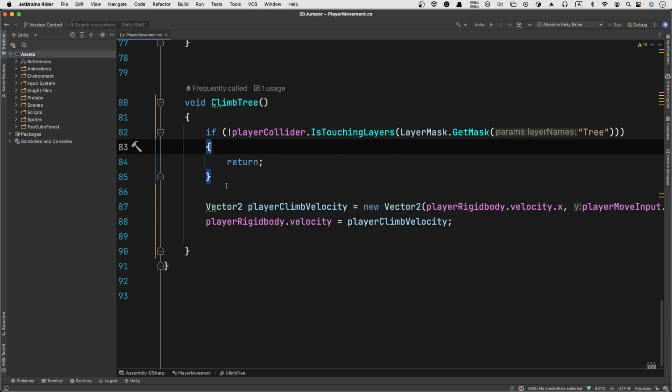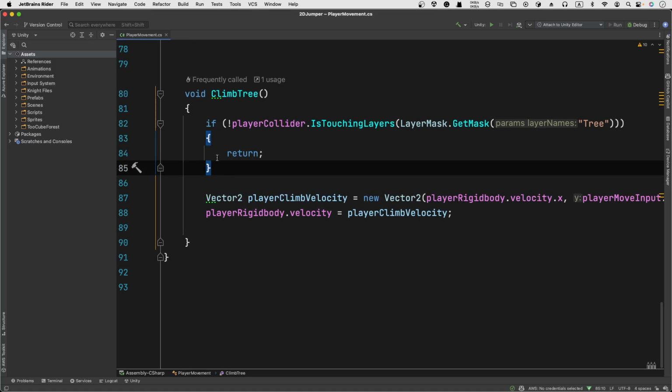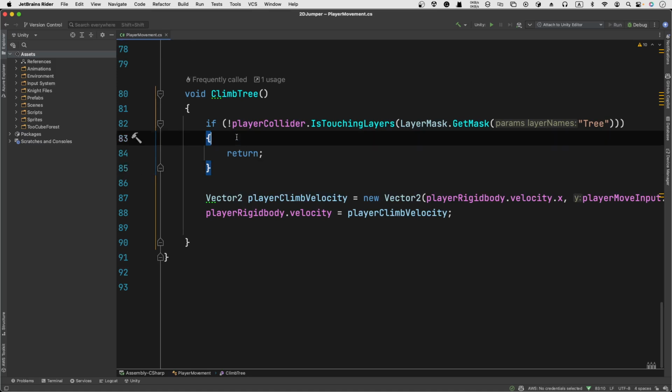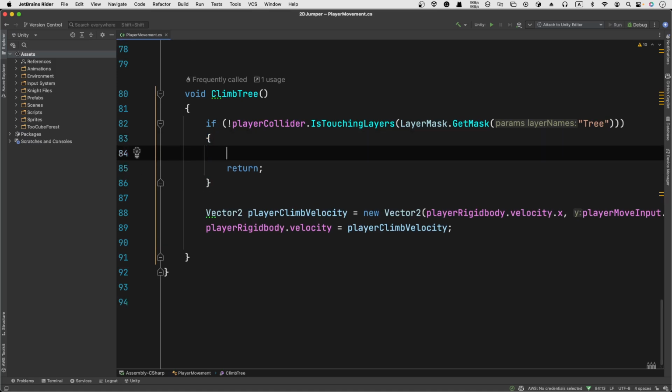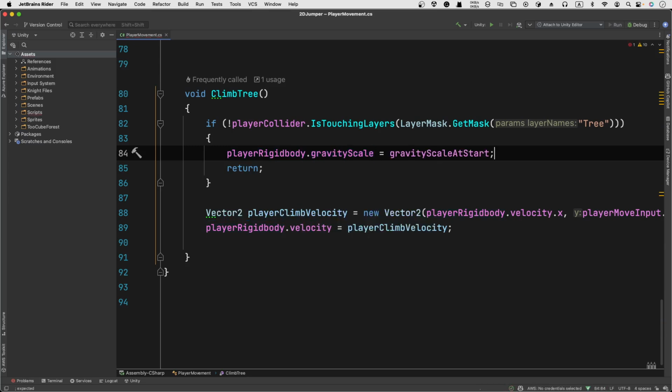You just exit this climb tree function. Before you return, you need to reset the player's rigid body dot gravity scale, and that will be gravity scale at start, and whatever gravity you set at the start of the game, you're going to return that.